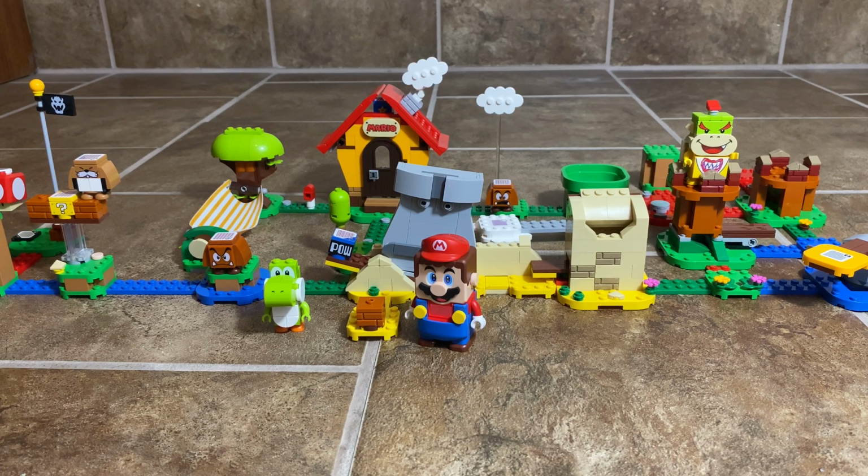I could be totally wrong. This could be a huge flop. But I'm telling you, I think we might be looking at the next big thing for Lego. I think this is going to be kind of a big deal. I hesitate to say how much of a big deal, but you know what? I really think it might be a pretty big deal.